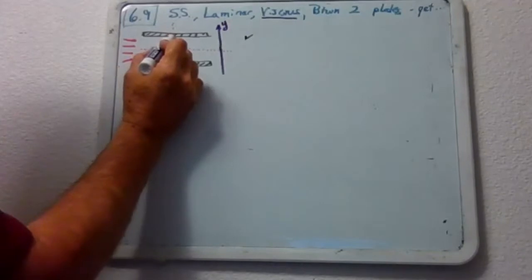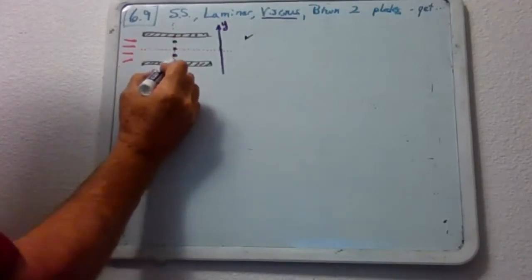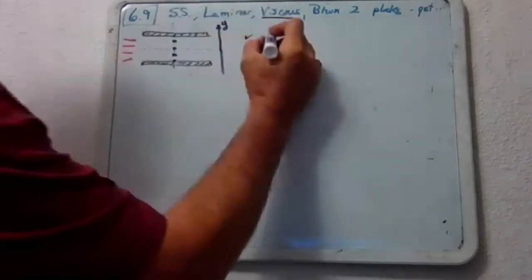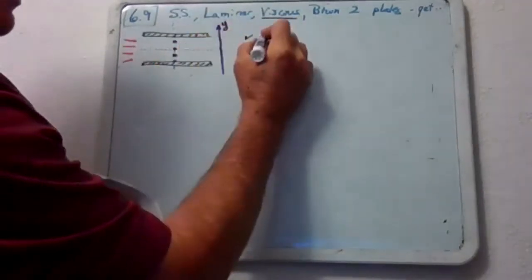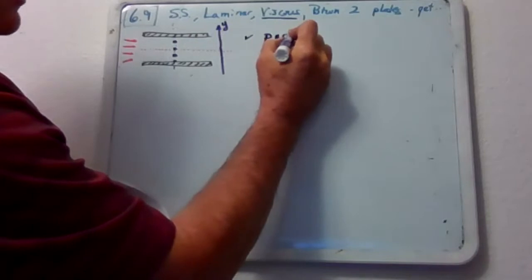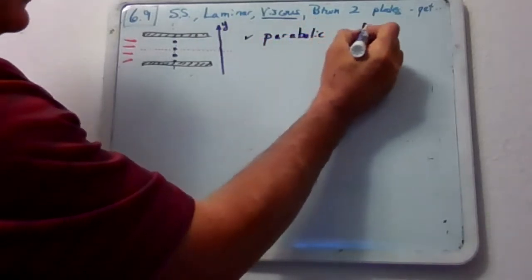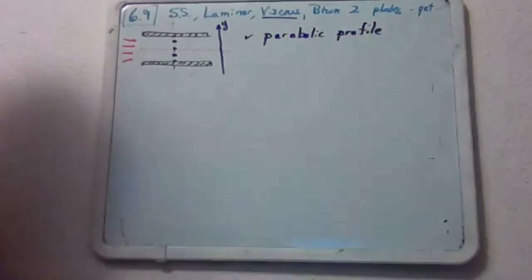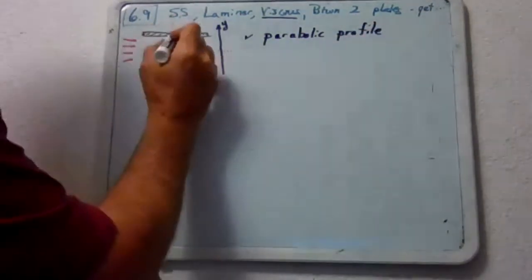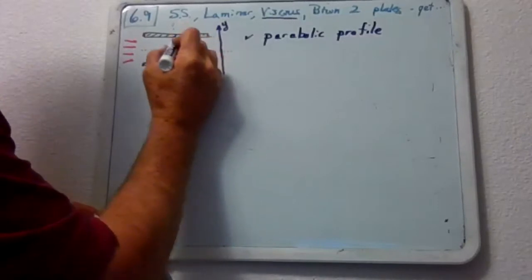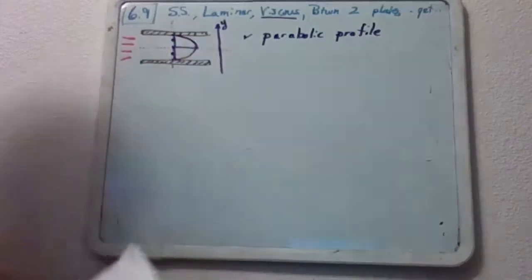So there needs to be zero velocity at the wall because of the no slip. And we end up getting more speed in the middle, and it turns out that the profile is parabolic. So a term you'll see if you do stuff in fluids, hey, we get a parabolic profile. That means the way it's usually drawn as we did last time, more speed in the middle, zero speed at the walls, so we get a parabolic profile.